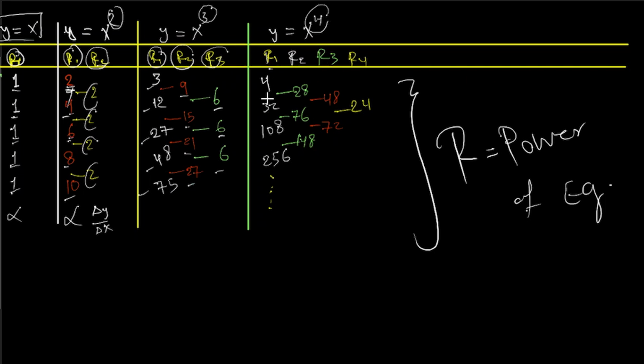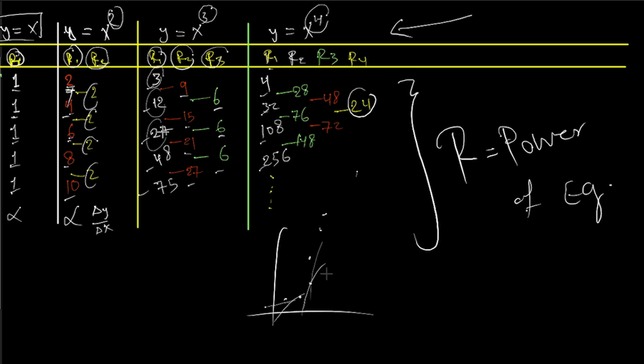Power of 4, the exact same thing. So it needed me 4 rounds to get to a constant number of 24 and so on. So what I'm trying to say from this is that if you have these points and you don't really know exactly what the power of this particular function is, with this mechanic that I have invented myself, power by round, I would draw a single line for each one of them. Then I would watch the ratio difference of each line, and then I start to kind of reduce them until I reach a constant. Now, the number of rounds that it needed me to reach that constant, I call it the power of that equation.